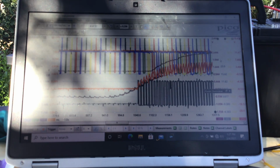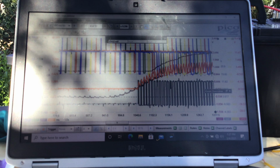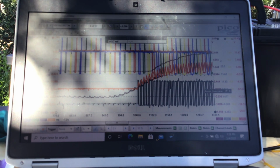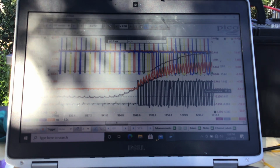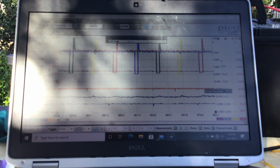We can see where our vacuum is. Our vacuum is going down to what we expect at idle, maybe even a little on a decel. Okay, we lost some throttle, and our vacuum's about, I don't know, 800 millivolts. Our valve is off. What kind of a pulse width do we have here? Okay, we got a pulse width measurement.